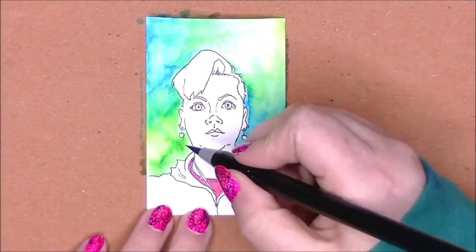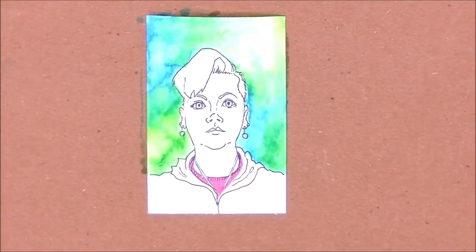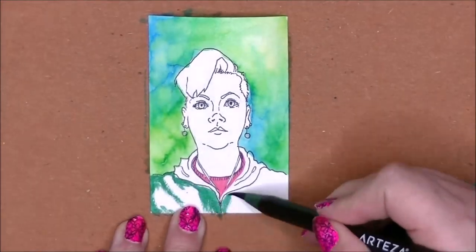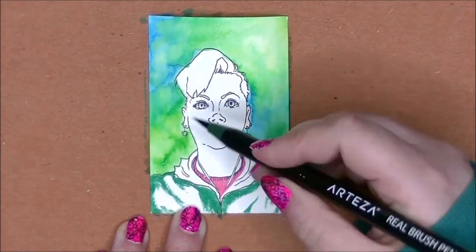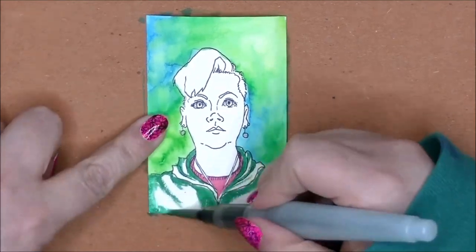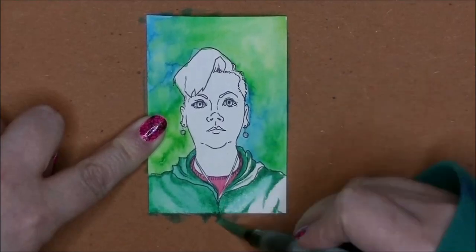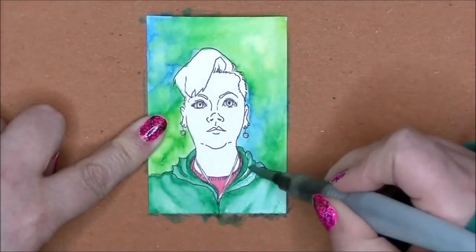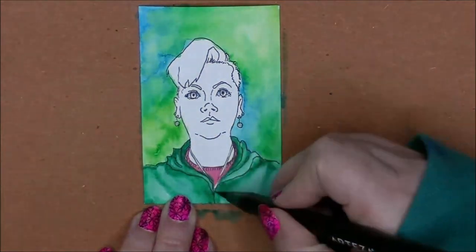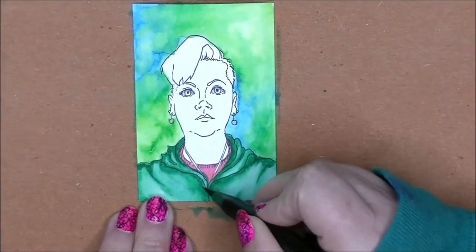Basically in ACEO, it's the size of a baseball card or a trading card, and that's really the only requirement — the measurements of the art. You're basically allowed to do whatever else you want. Put all your information on the back, that kind of thing. But the art, the materials — people crochet these, they sew these, they make little quilted ones. It's so free, what you're allowed to do with these, and I love it. I really do. I have gotten very into these, for sure.